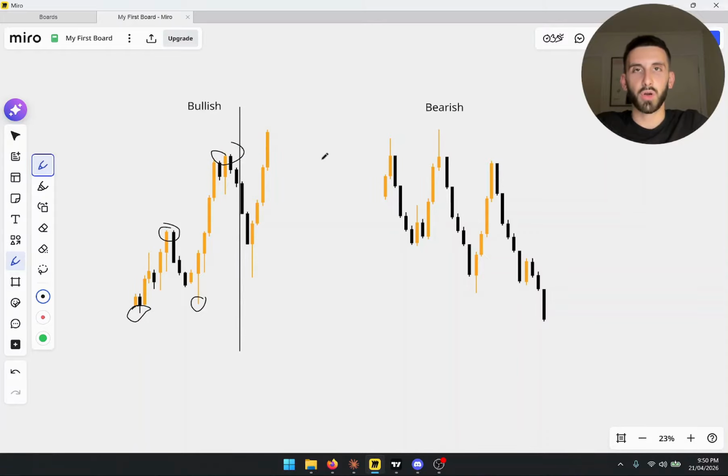Let's pretend from this point on, you can't see any of the structure. You can't see this part here. Once we mark this out, we can all see that there's a break of structure to the upside here. And then we've even got a bit of liquidity resting here, so we can say we got a liquidity sweep here as well. Simple, right? And this is all in the 4-hour time frame.